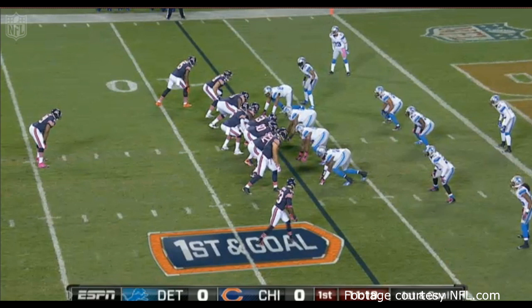All right, this is a play relatively early in the game for the Bears against the Detroit Lions. And this is a designed play where Cutler rolls out. In this case, Marshall's going to cut across the field behind the line of scrimmage, actually, and is supposed to get the ball. Cutler is going to drop back here and then look to roll out. And the play doesn't even go as designed, actually. Marshall ends up leaking down to the goal line and a bit of a scramble, and it turns into a touchdown. So let's watch now as this one progresses.